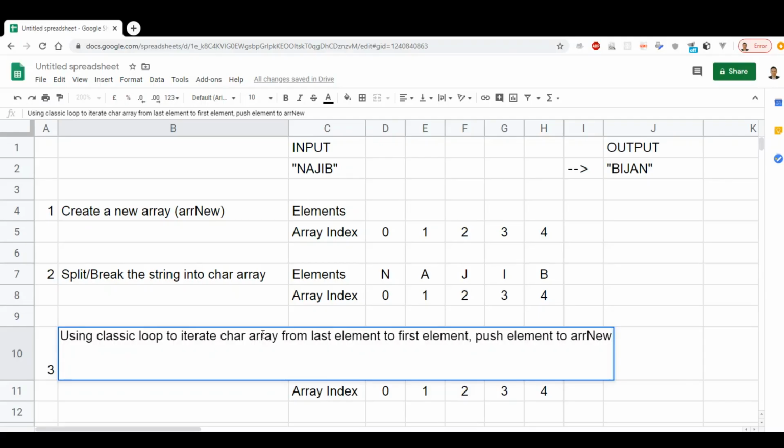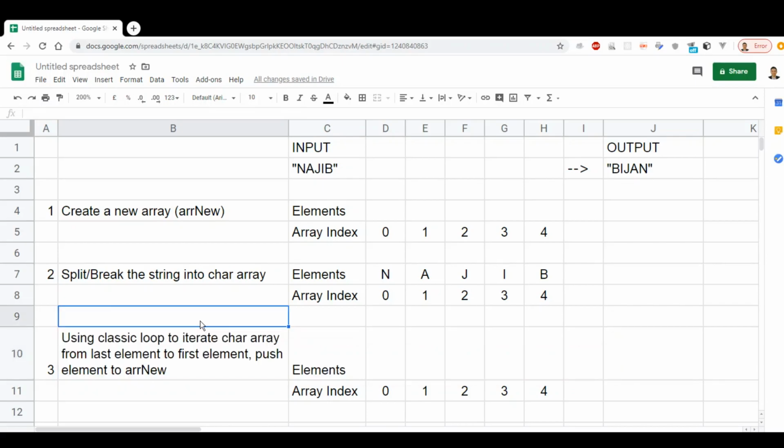Okay, let's move on to the third solution. Hope that you get the hang of it. So for this third solution, let's say for example you are not supposed to use a StringBuilder to store the result, and they want you to store the result using another array. So how do we go about it? First we create a new array. As we create this new array, we have to make sure that the array size is the same as the size of the string. You can use the string length, or you can use the length of the char array later on.